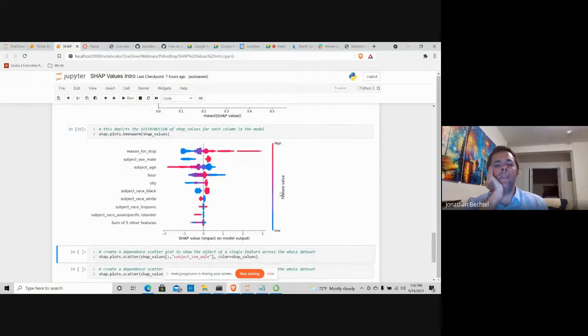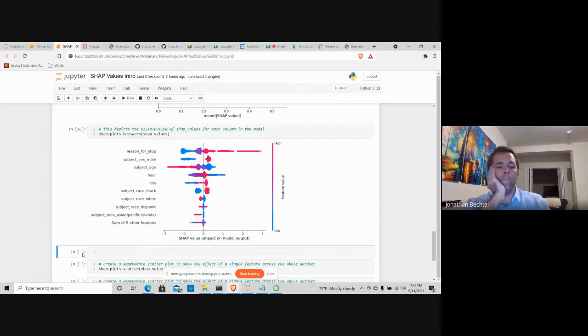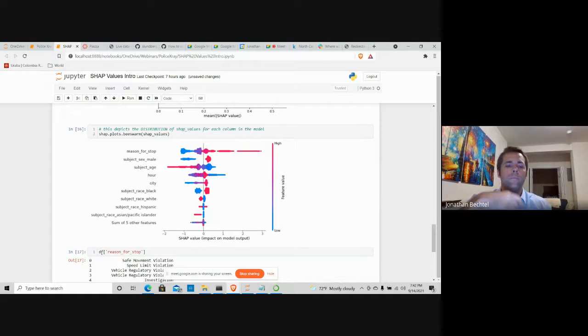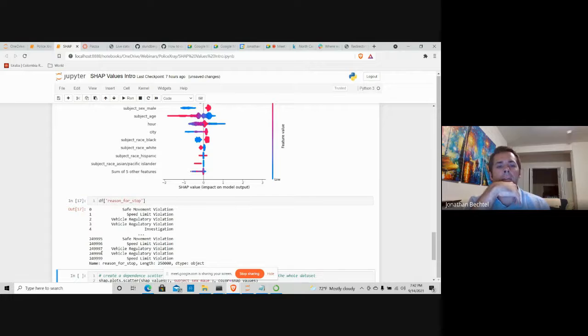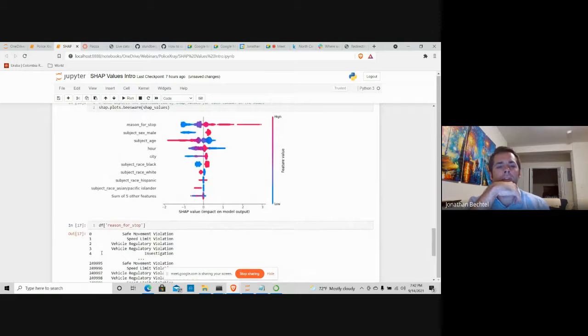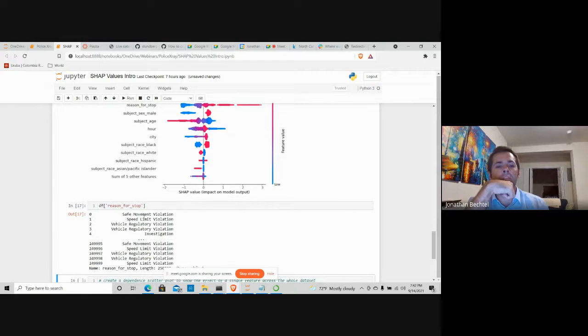You can see here that 0.51 is actually broken down in some pretty clumpy ways. There are about 5 or 6 different unique values for reason for stop. So more than likely, each of these different clusters probably represents each of these different values.